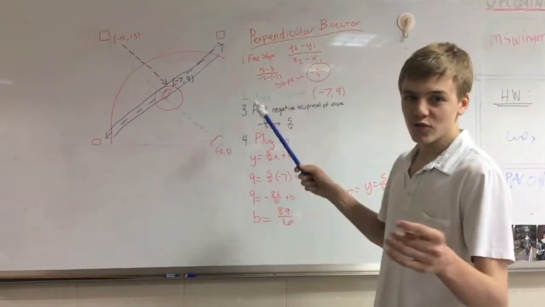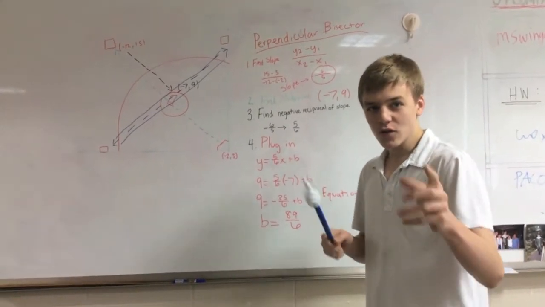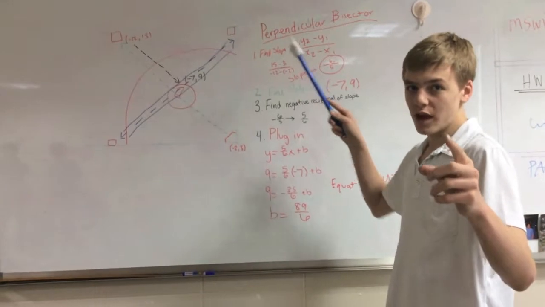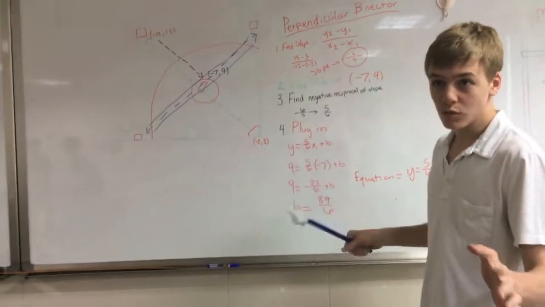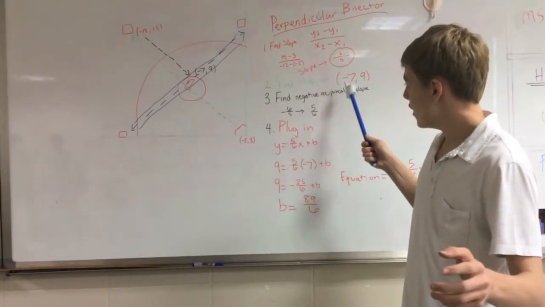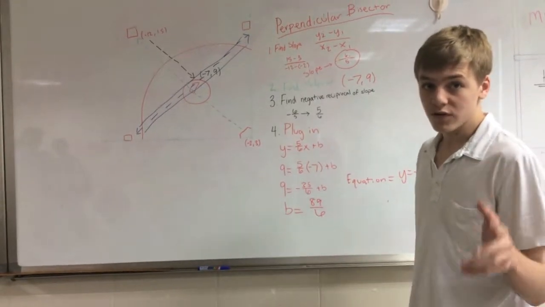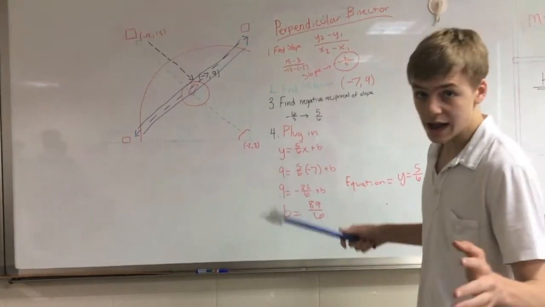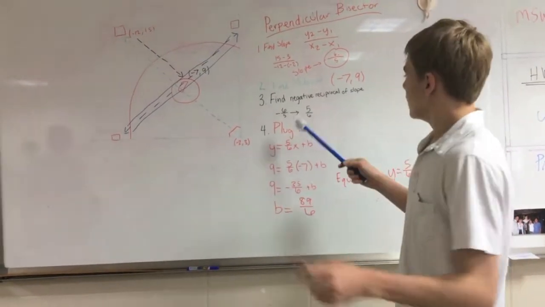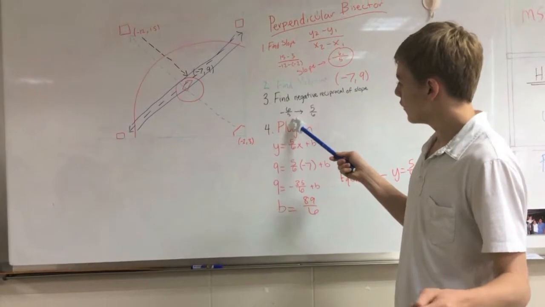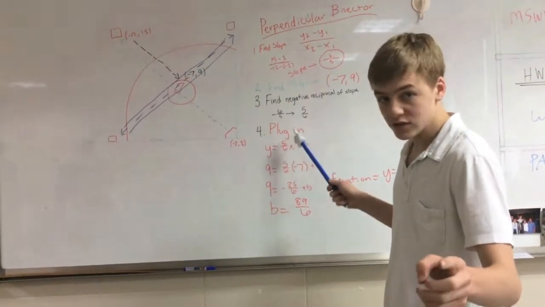Now you want to know what the perpendicular bisector of the throw was. You threw it from the pitcher mound to second base, and here's what we're going to do to find it. First, we find the slope of the hit, which is y2 minus y1 over x2 minus x1. The final slope is negative 6 over 5. The next thing you want to do is find the midpoint, which we already found in the previous equation: negative 7, comma 9. Then you find the negative reciprocal of the slope, which means you turn the fraction over and make it negative. In this case, it's 5 over 6.